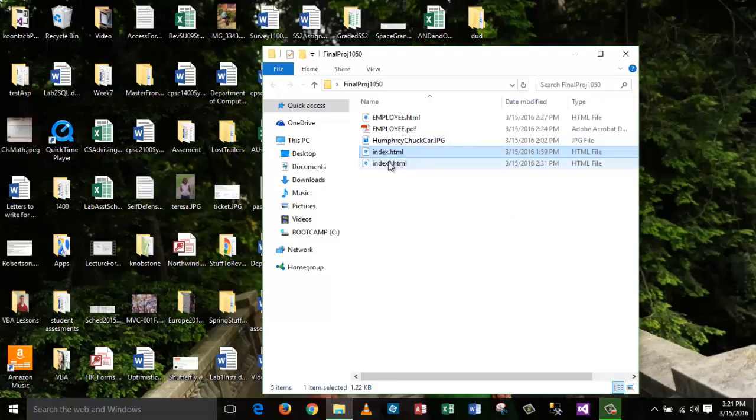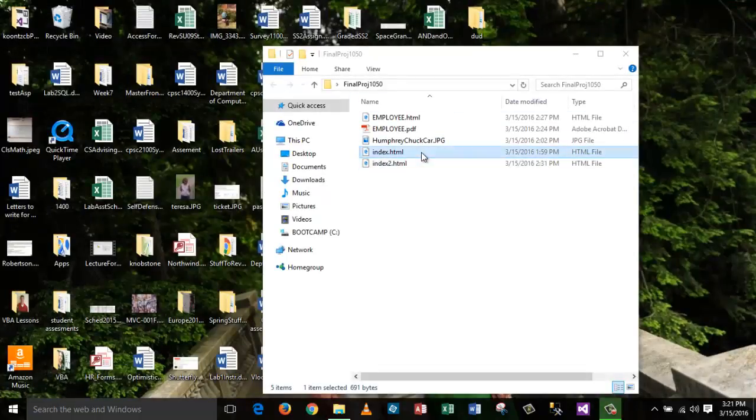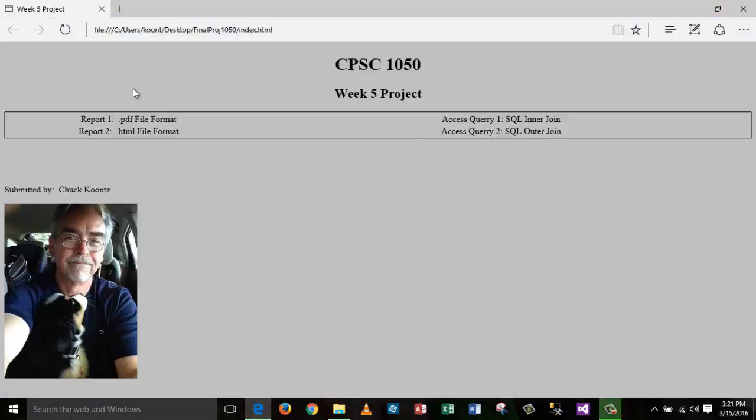So what do I want to have happen? I'm going to go back to this formatted page, and what I want to do is create a hyperlink here and a hyperlink here. Actually I'm going to change the content here a little bit, because originally I was going to have two different reports, one that used an inner join, a second that used an outer join.